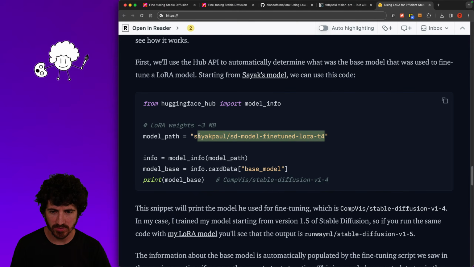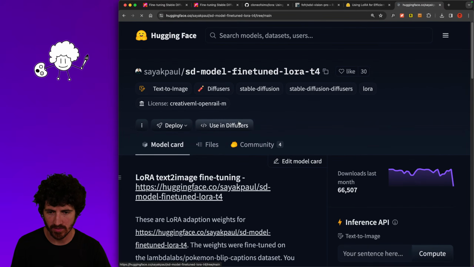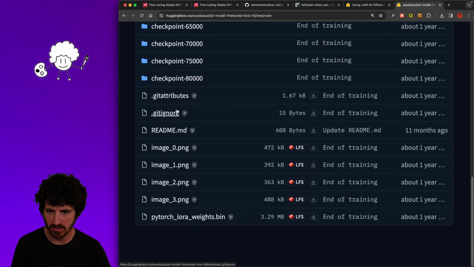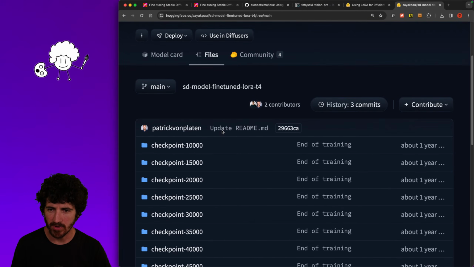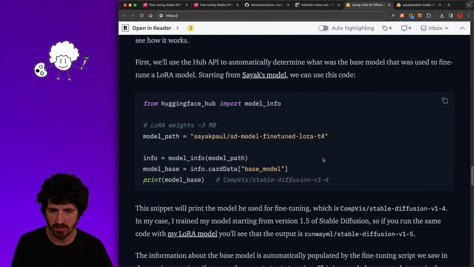Yeah, I guess it downloads automatically. Let's actually go back there. The model that they have in files, they actually don't have any metadata. PyTorch LoRA weights. I guess they're always called PyTorch LoRA weights, and that's why you don't need to specify anything.